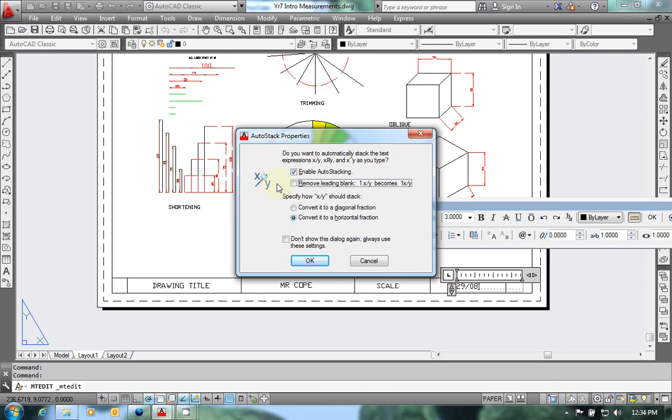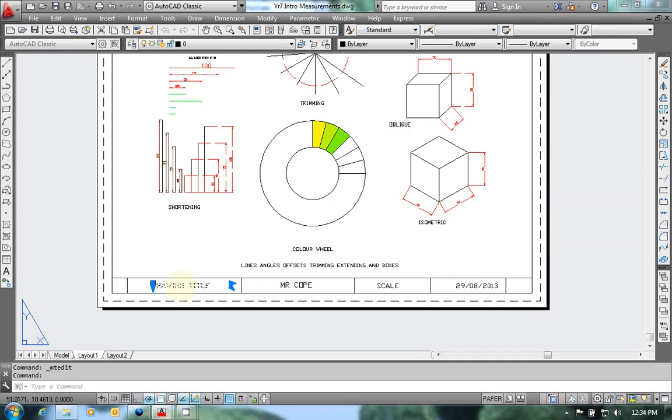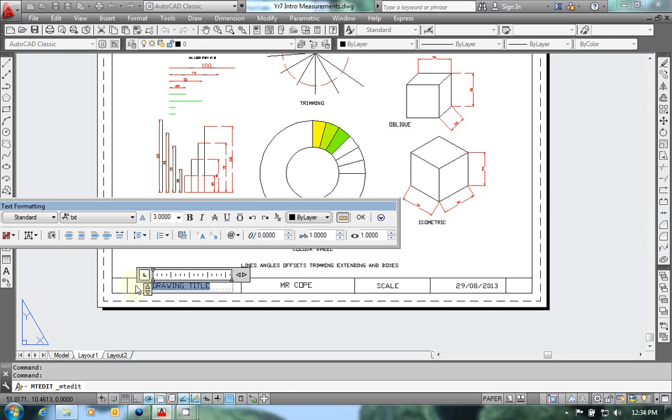Now it pops up this little error thing. What you do is just click cancel. All right, and you can keep typing in what you want. Click OK. All right, change our title. So this one should be, make sure it's always in capitals, intro to measurements. And it didn't quite fit, did it?